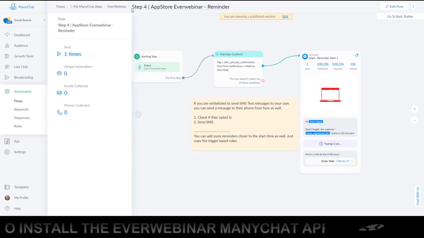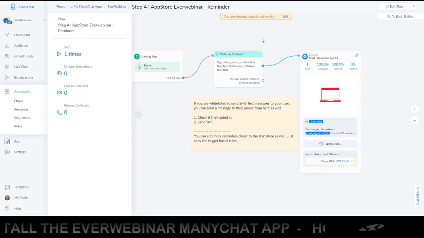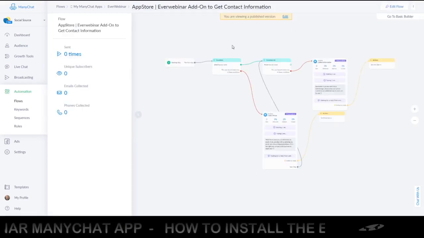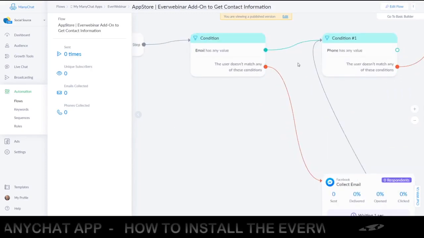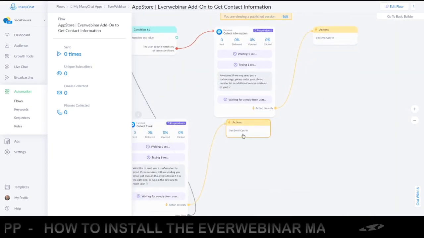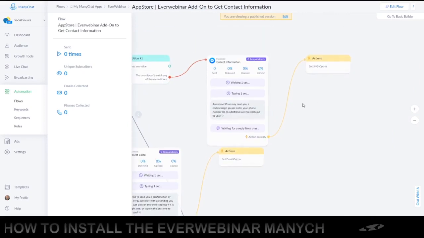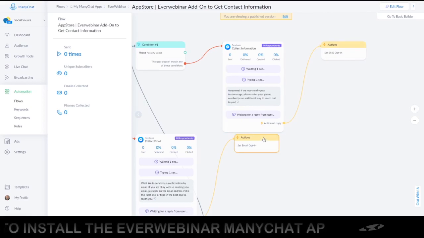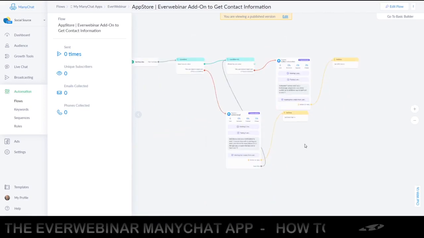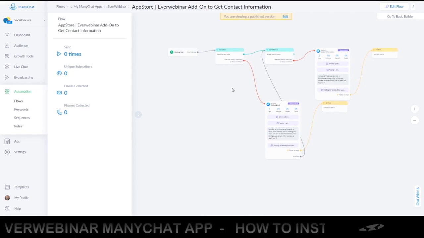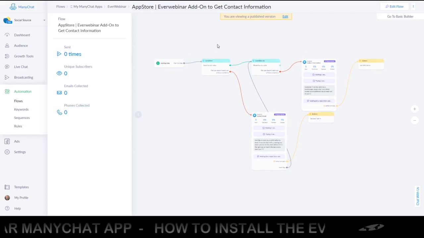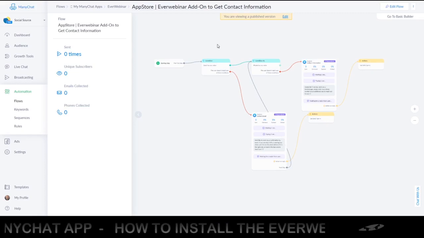So these are the 4 steps, and there's one extra thing, which is the flow that asks for their information, their email and their phone number, and it will set the opt-ins so you can actually send them stuff legally without breaking all the Facebook rules. Speaking of Facebook rules, of course, they change their rules every time, so I don't know when you watch this video, but always make sure that you are familiar with those rules. So we don't want to be responsible for you breaking their rules when they change something that's not in this video.